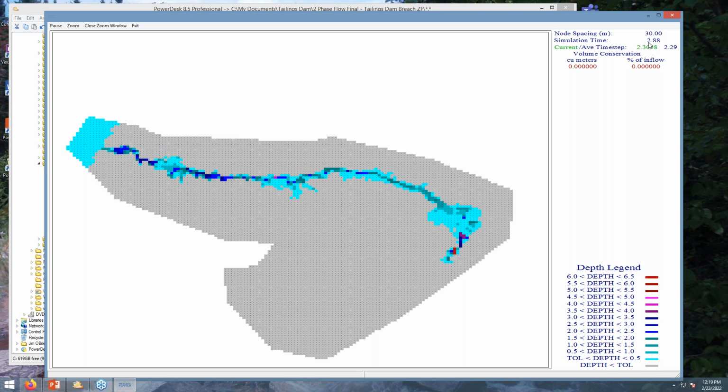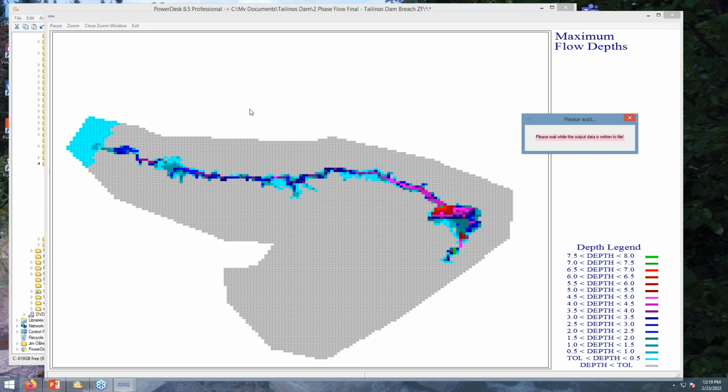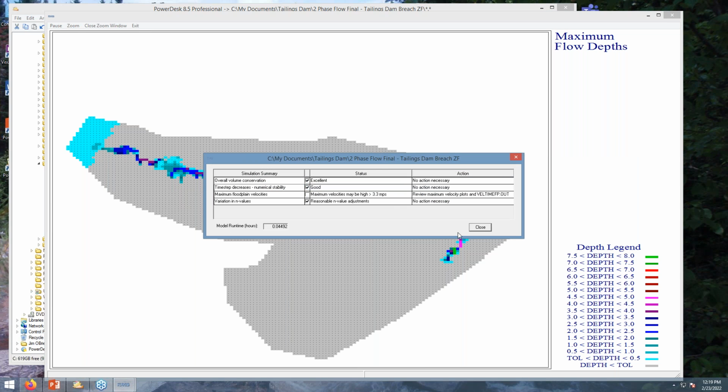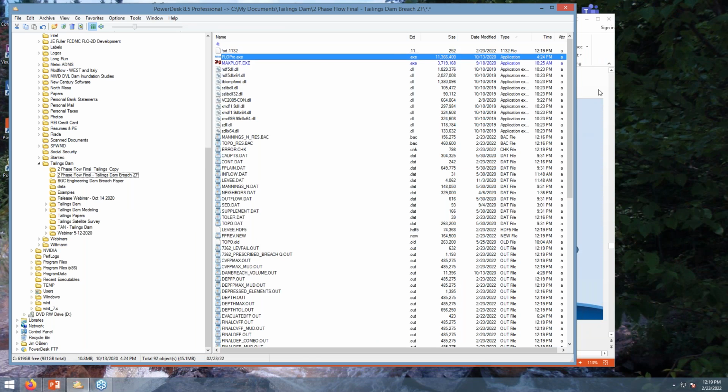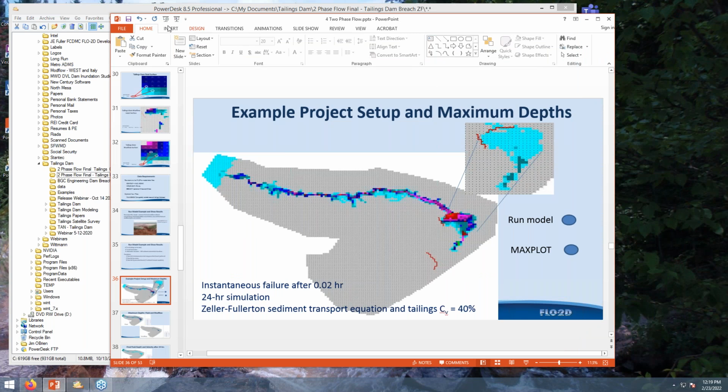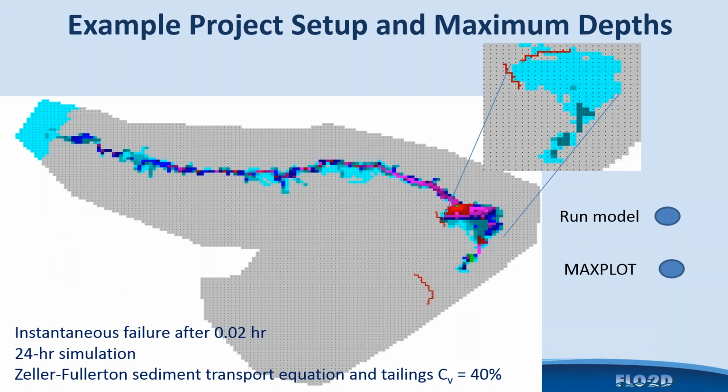So we're at hour 3 roughly here now. It's running pretty fast, but I'm going to stop it because there's really not much else to show you with that. So let me go back to the PowerPoint presentation and we'll take a further look at some of the results here. And all of these are just max plots. I mean, I could make this look pretty and plot it on some aerial imagery or whatever, but I want you to get a full sense of what's going on.